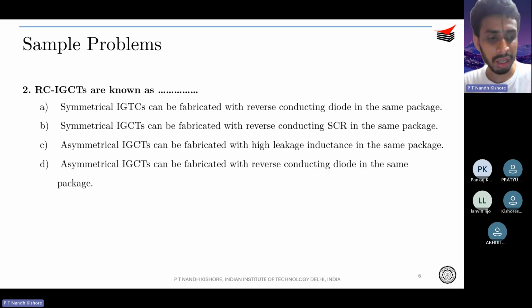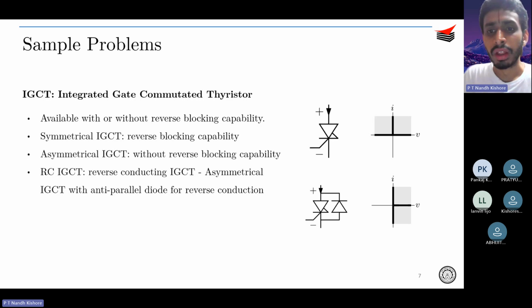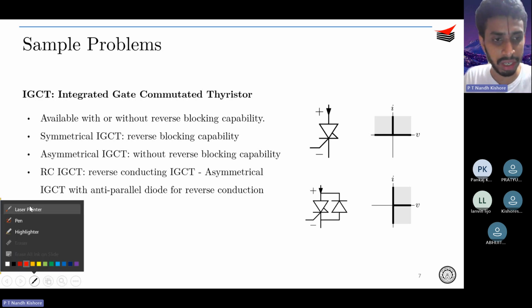So you may be aware from the lecture slides as well, I think it was explained by the professor. IGCTs are of two types. The conventional IGCTs are classified into two types known as symmetrical IGCTs and asymmetrical IGCTs. Okay, so what are these? As I told, it is based on whether you have an antiparallel diode between the cathode and the anode, right? I call it antiparallel because it's connected between the cathode and the anode. If you see, let me turn on my laser pointer.